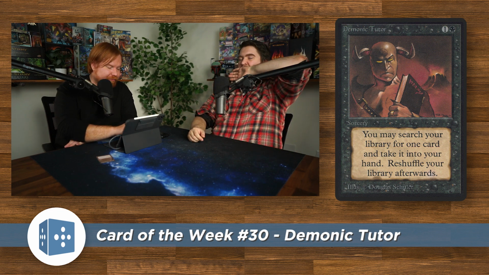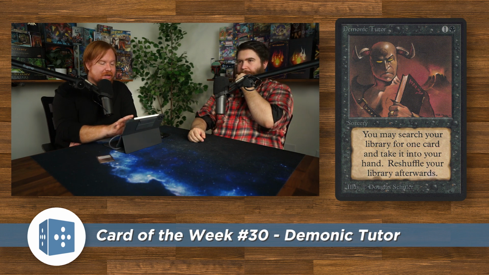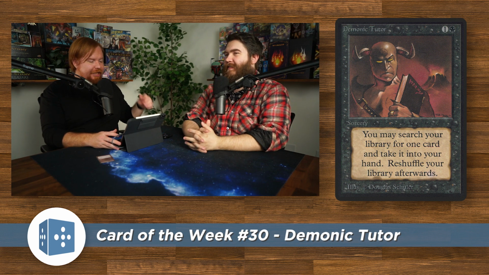So okay, Demonic Tutor. I think in the original artwork, pretty sure it was in Alpha, didn't it have the pentagram? It did, they did have the pentagram. Here we go. If you are at all familiar, or maybe you even remember, it was there in Alpha. Oh, it's beautiful. So beautiful. The demon had a pentagram etched in his forehead.